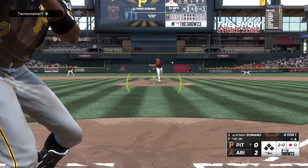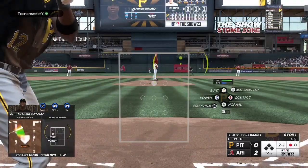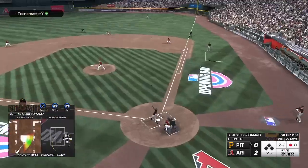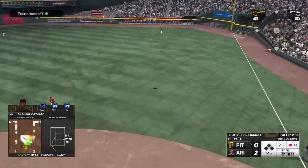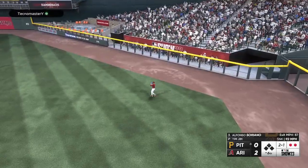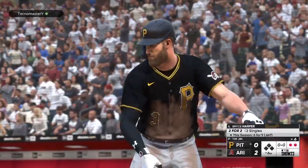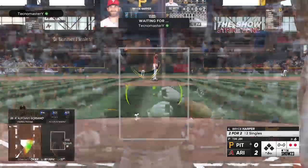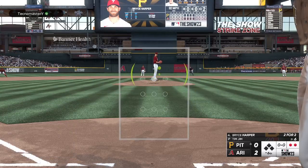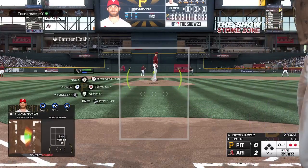Good hitters count the 2-0. And that one pulled foul. Kicks and fires. In the air, fairly deep to right field. Sosa should have this one. He makes the grab. 2 down. Here's Bryce Harper. He's not going to get cheated up there. No, he's not. He's looking to do damage with every swing he takes. And he swings and misses at the initial offering.